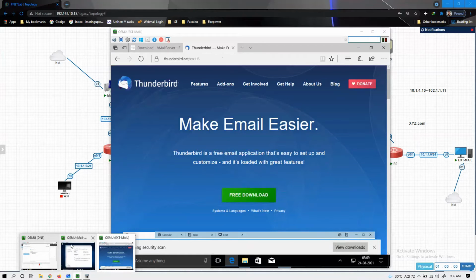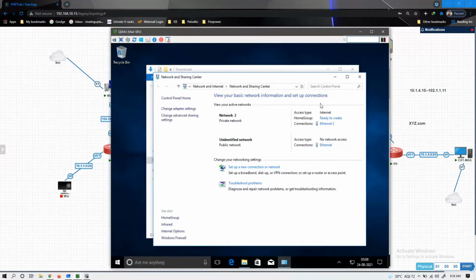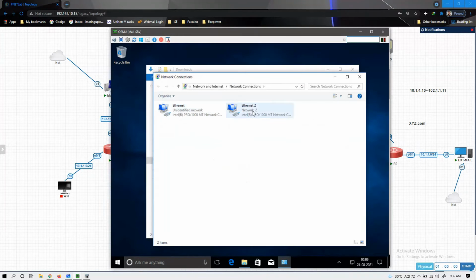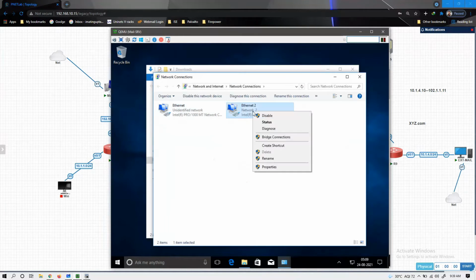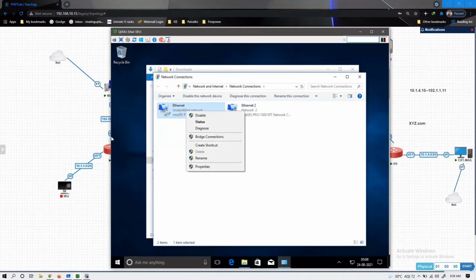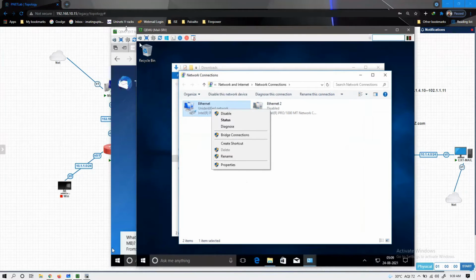Now let's go to internal mail server and here install. Let's disable internet connection from here. This is their internet connection. And let's configure this network adapter which is connected with R1 in the topology.